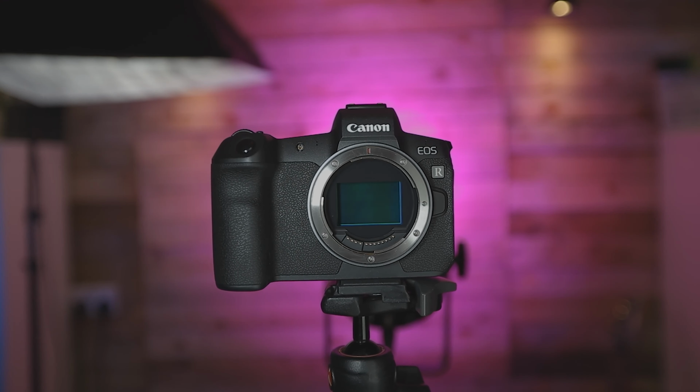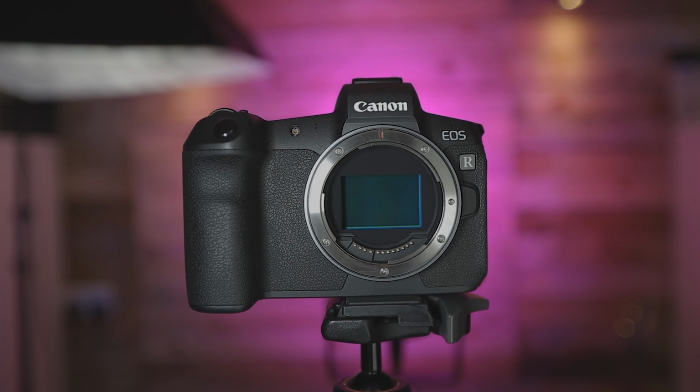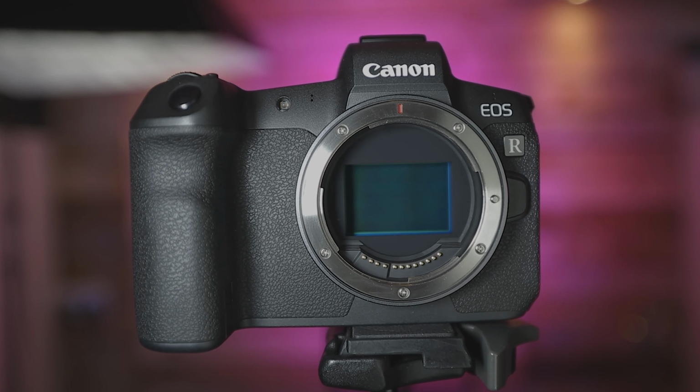So now let's jump into those 10 reasons why you should still consider getting a Canon EOS-R in 2021. First up, and probably the most obvious reason, is that it is a full frame camera, and that full frame sensor is like comparing different engine sizes in cars. This sensor has some impressive stats, approximately 30.3 effective megapixels, and paired with the right glass, it can take some amazing photographs and videos. And it gives you much cleaner pictures than its crop frame counterparts, particularly in low light conditions.